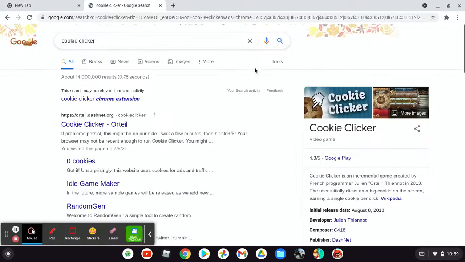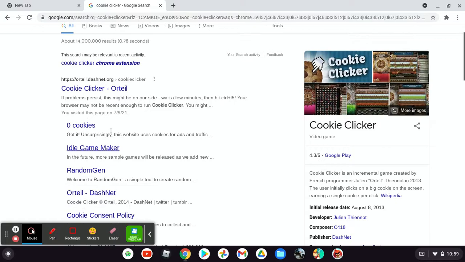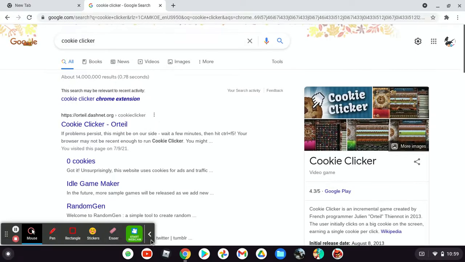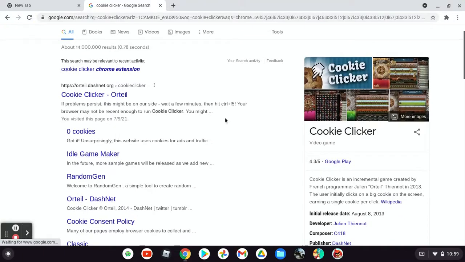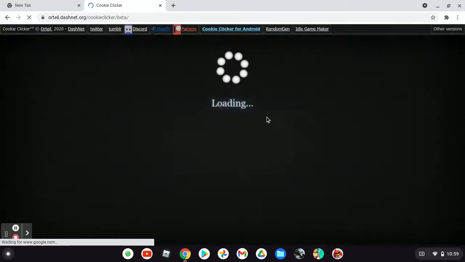And you can use this for a lot of stuff too. It doesn't just have to be for this, it could be for a lot of stuff, but it can't be on Roblox sadly. But yeah, you just find a cookie clicker because I'll give you a demonstration of what it looks like on here. So here we are.